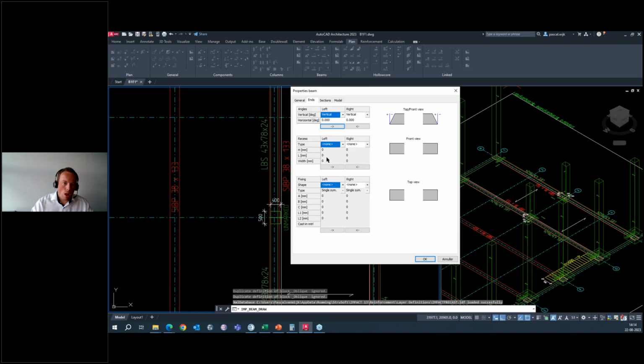For now, I want to have a connection with my column. So what I'm going to do is I want to have a fixing in my beam's end. So in this end here, I am saying circular, and then I got the possibility with some types.